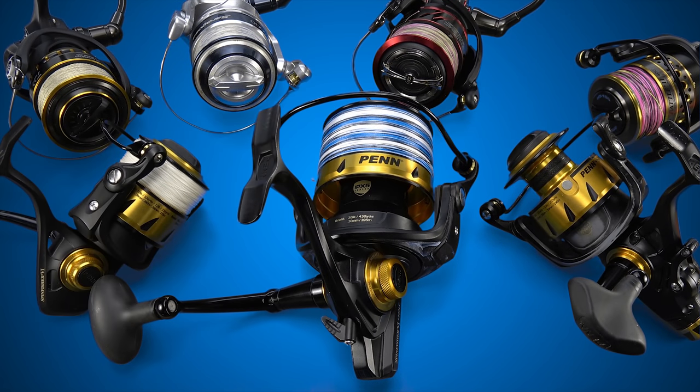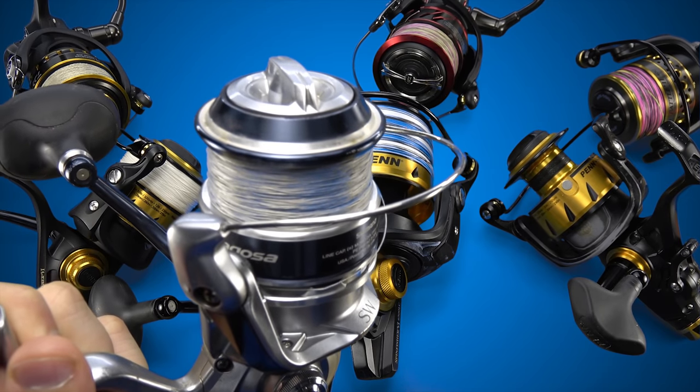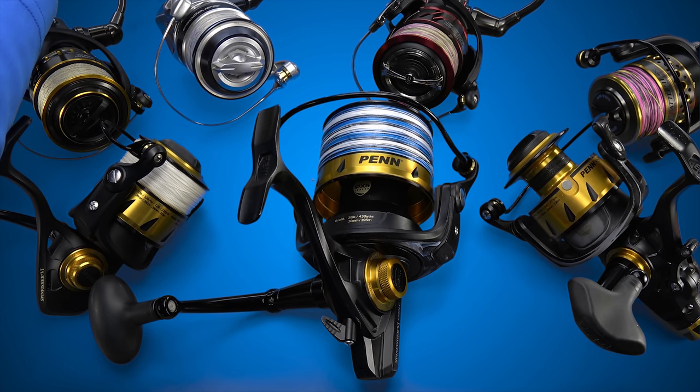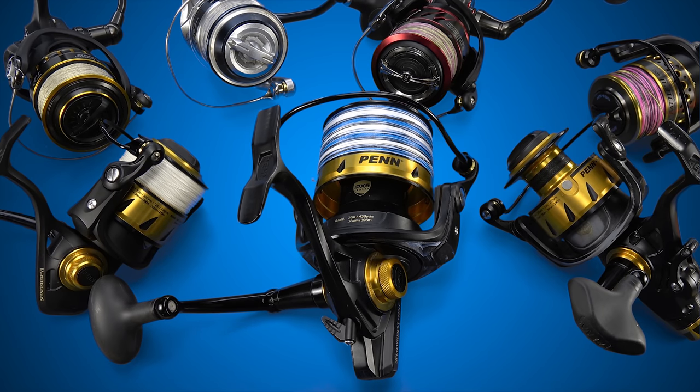It took the coating pretty well. I wish they went about sealing the top of the AR clutch like the Shimano Spheros, TwinPower SW, Saragossa SW, and Stella SW — I think it would be more effective. Penn's claim was they wanted a free-spinning reel that didn't want to add any resistance at the rotor, but the Saragossa is one of the sweetest reels out there — buttery smooth and free-spinning. I've seen issues on the Slammers, and I had an issue with this reel where the pinion bearing up top corroded.